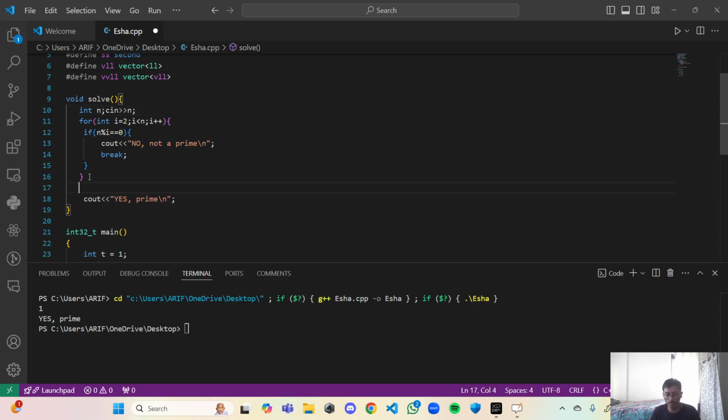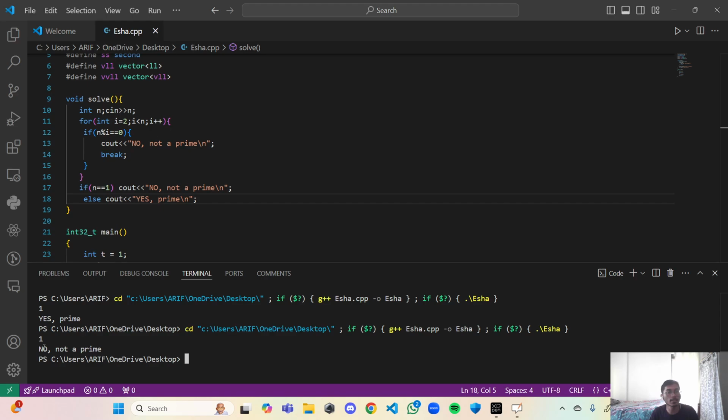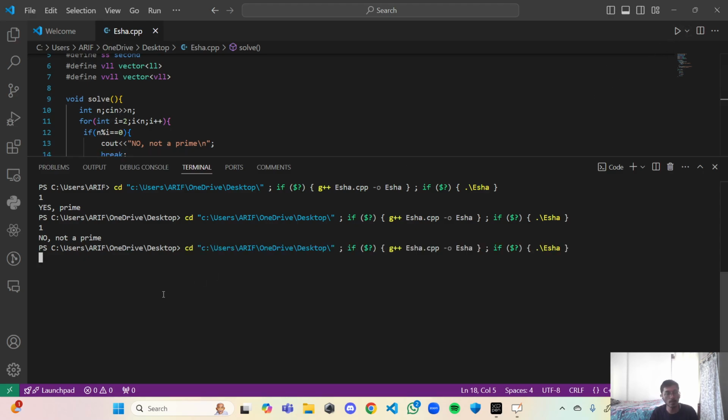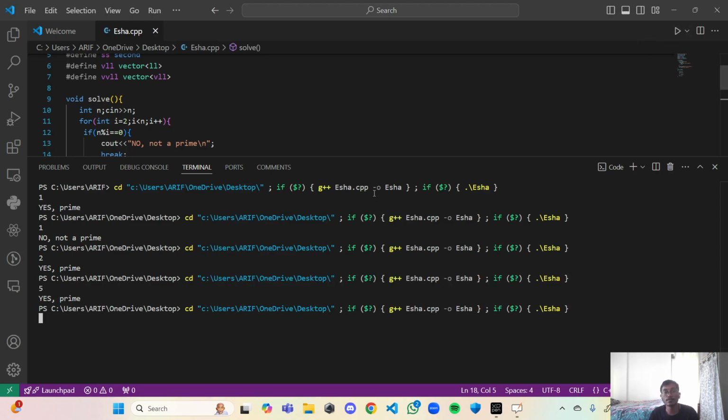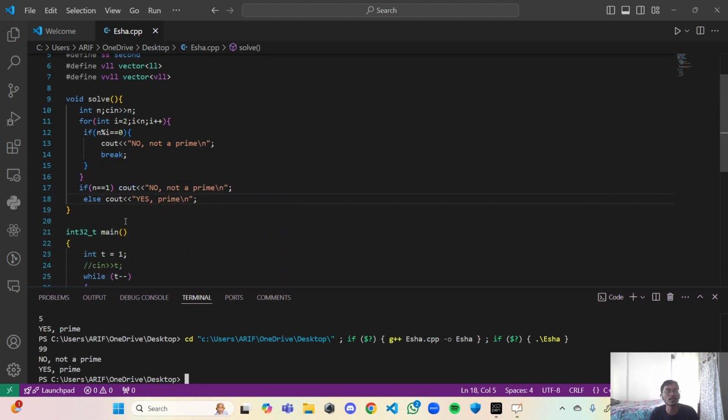If n is equal to 1, copy and paste the print, and print 1, not a prime. 2 is a prime. 5 is a prime. 99 is not a prime.